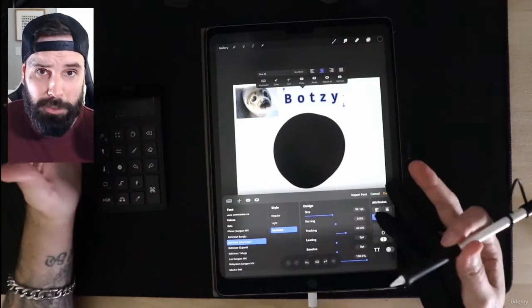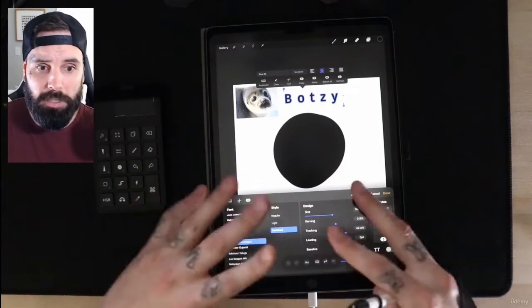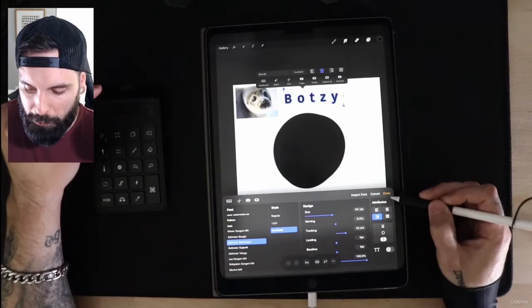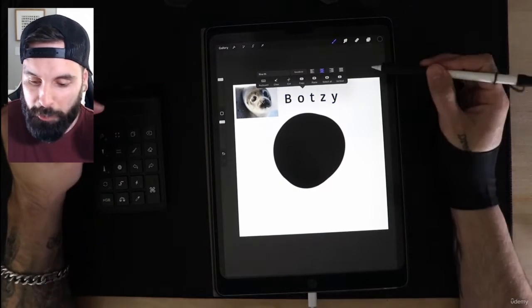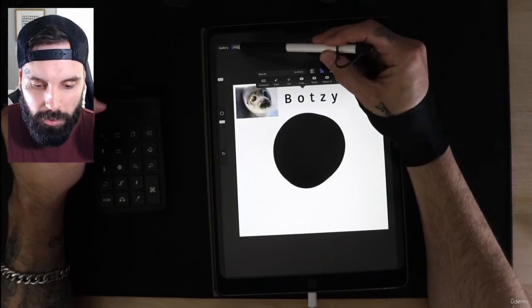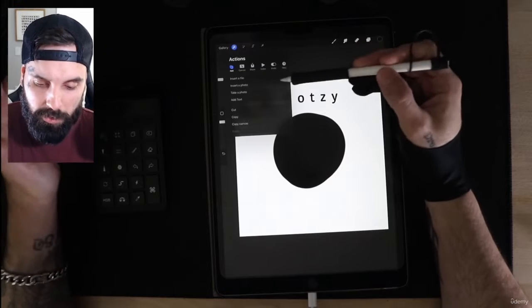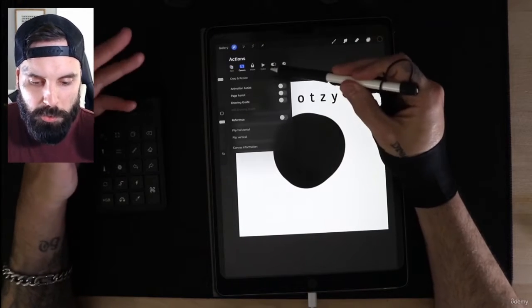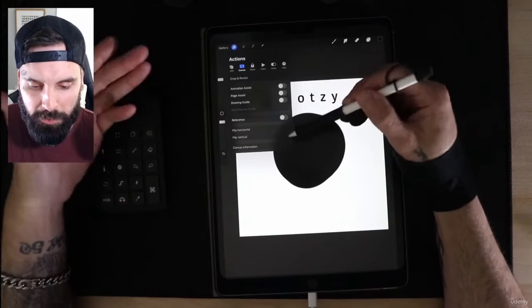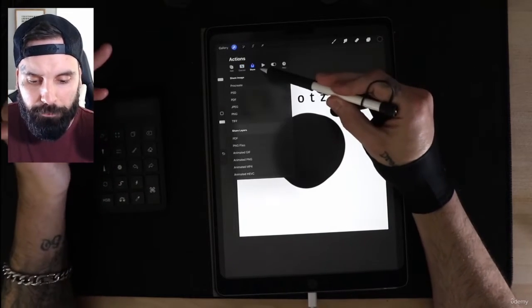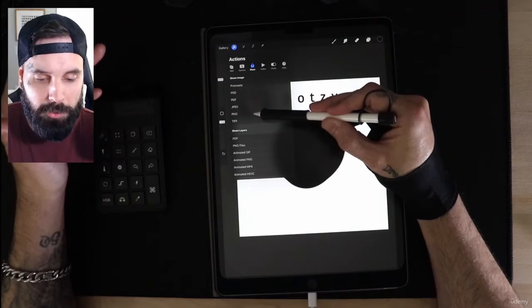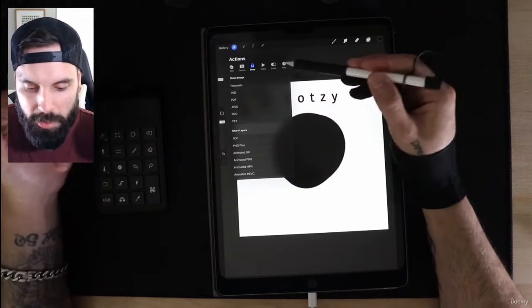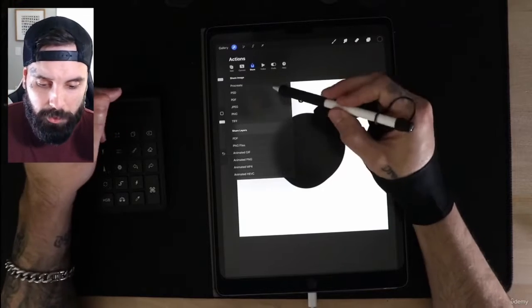A lot of graphic designers are gravitating to using Procreate for reasons like this. It makes it a lot easier to manipulate things and get some things out of your head and onto the canvas in more ways than one nowadays, which is awesome. You don't really have to worry about these other ones. Canvas is a way to crop and resize what you already got going on here. Share is the files in which way you want to export them. You can export them as a JPEG, PNG, TIFF, PSD, and so forth.